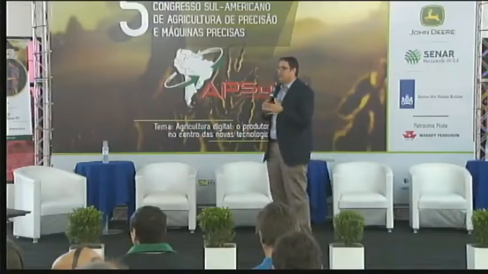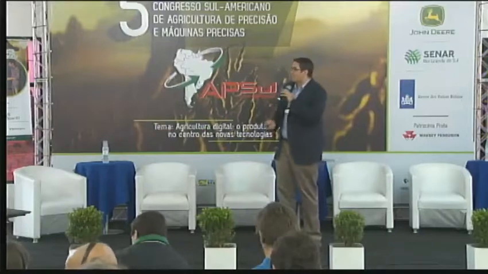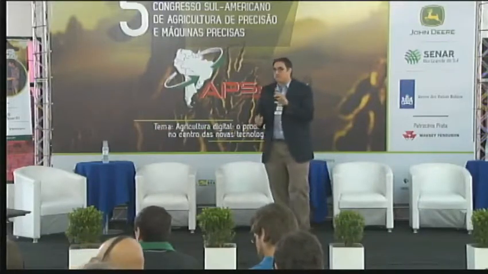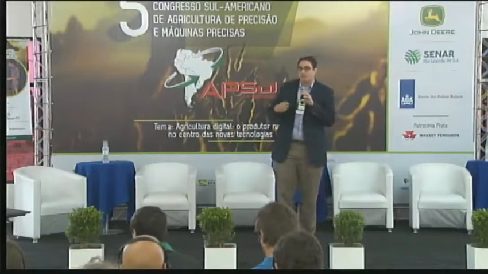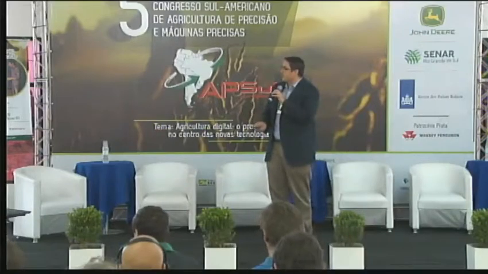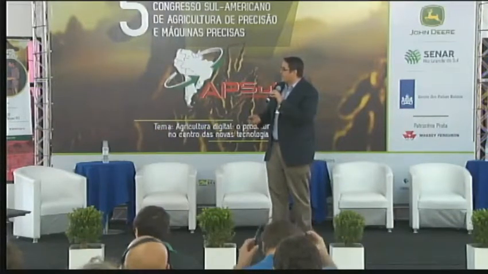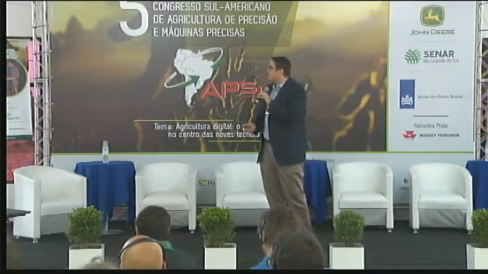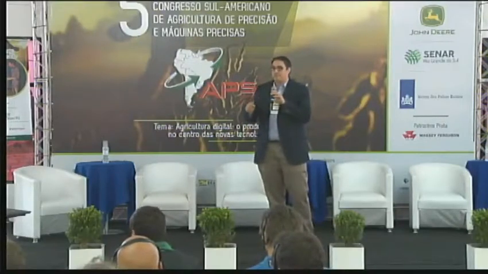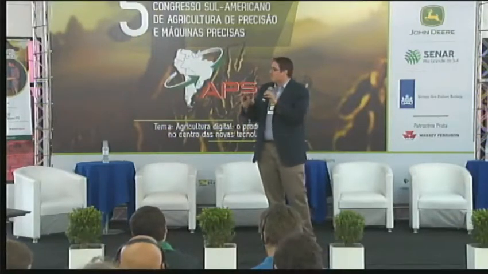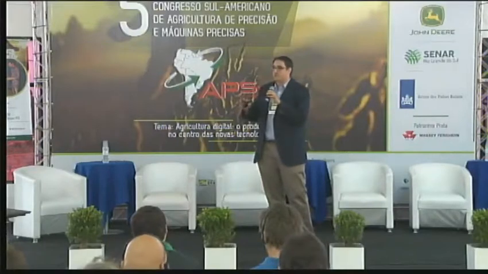Before we start, I think that we need to define what is digital and precision agriculture. So we will go into the definition of digital and precision agriculture. I will show some examples of where we are moving on remote sensing, examples of the things that we're doing using satellite data. Then, very short, I will try to show what is going on with the use of drones.